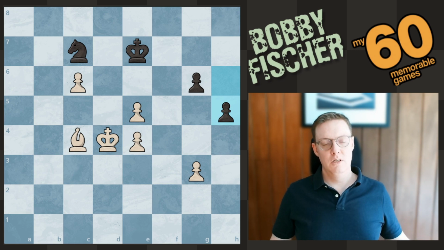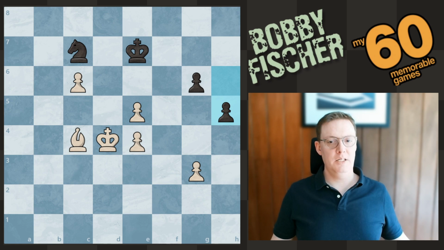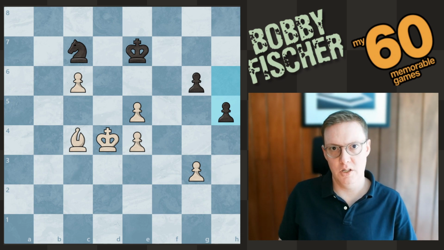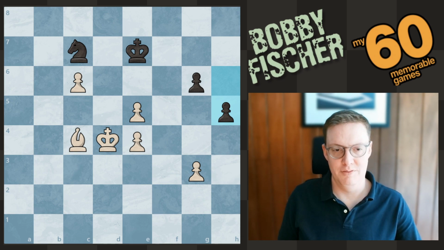Okay, Fischer was looking to infiltrate with the king on the queen side, and Black has just played the move pawn to h5. What did Fischer play here? Pause your videos. Try to find the best move.